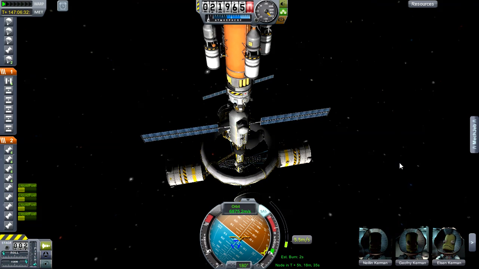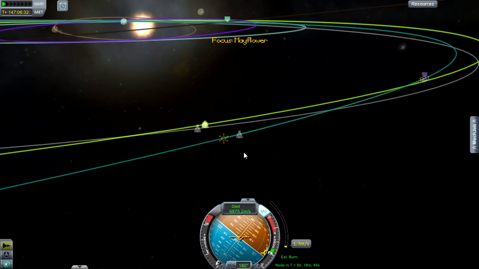Maneuver node is drifting. I'm going to not care and just hold my position, hold my orientation. 3, 2, cut. It's starting to go back up, so we'll just leave it at that.